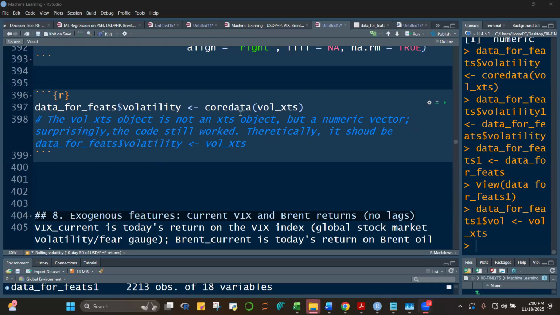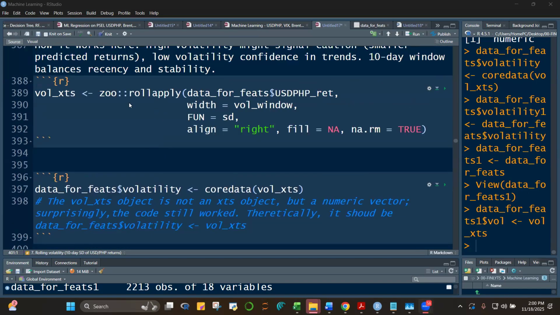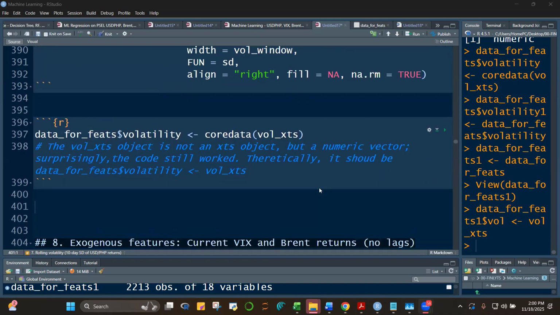Okay, so just take note of this, class. Technically, this is wrong. Coredata, why use coredata? My mistake was I did not check the type of data that's generated from the rollapply. When I checked it now, I didn't check it in the previous section a while ago. In the other section, we had a problem with Bollinger bands.